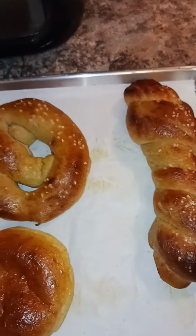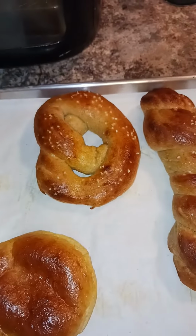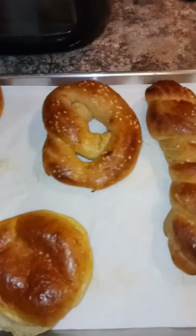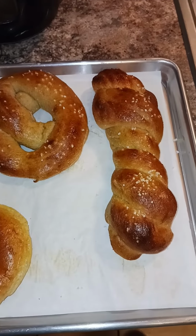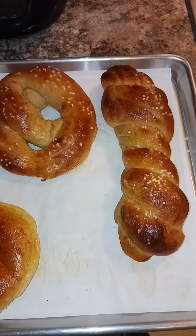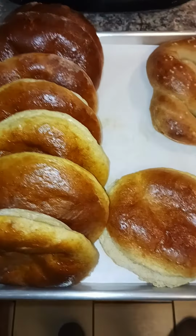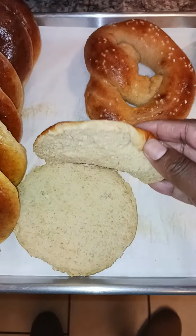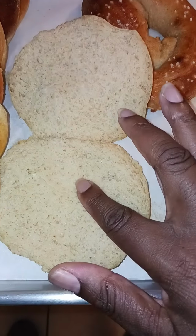I changed it up just a little bit from the actual soft yummy bread as well as the brioche. So there's maybe minus two or three ingredients, or maybe one or two ingredients versus what's in the brioche. So like I said, that's how it came out in the inside, all nice and soft.